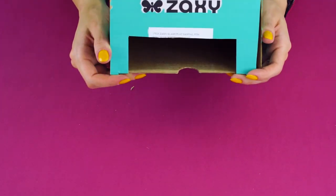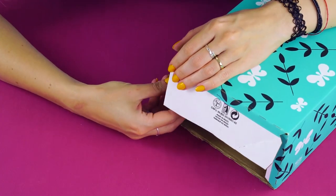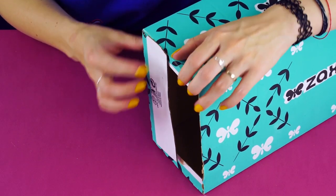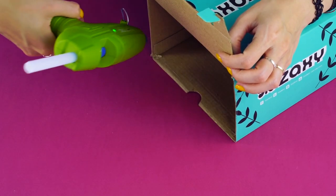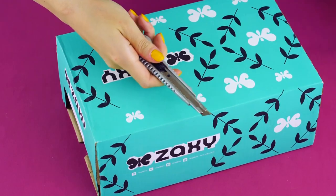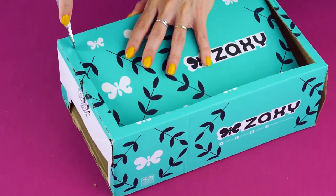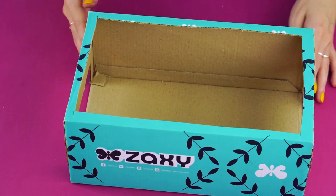Cut the flaps so that each side matches. They should look like this when you're done. Glue the sides into place. Now we're gonna cut out the top with an X-Acto knife. It's starting to come together.